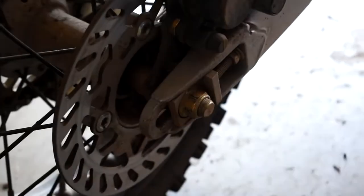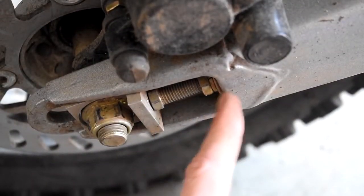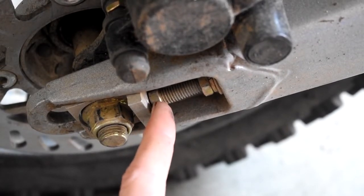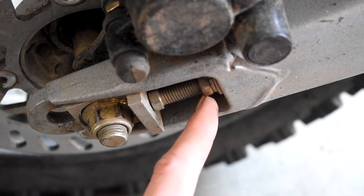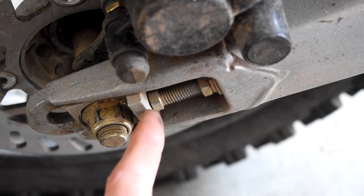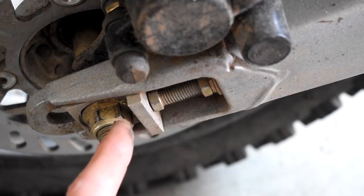So now to actually back the chain off, we've just loosened the wheel itself. We're actually going to come into here. So this is a bolt. Here's the lock nut that's stopping that from moving. Here's the plate that it'll sit up against on the top. So what we're going to do is take this, here's a 12mm, you're going to back that, loosen it off, and then as you screw this in, it'll drop, or if you screw it out, it'll push it away. So in is going to slack the chain, out is going to put more tension on it.